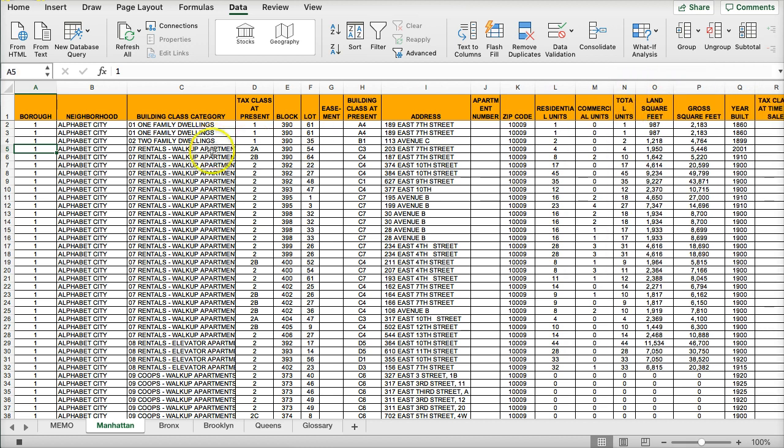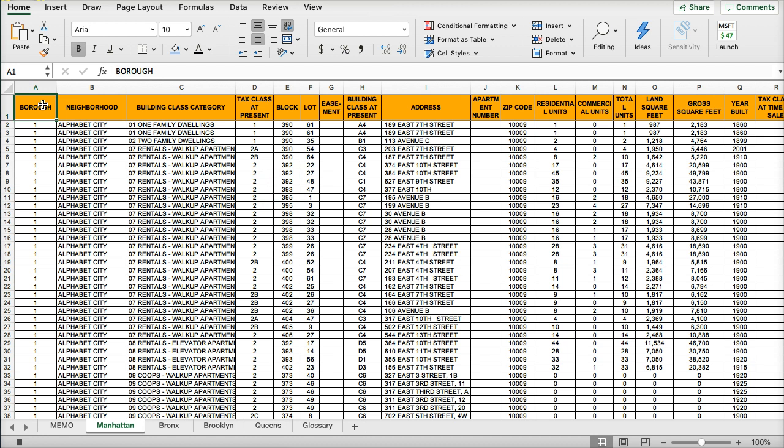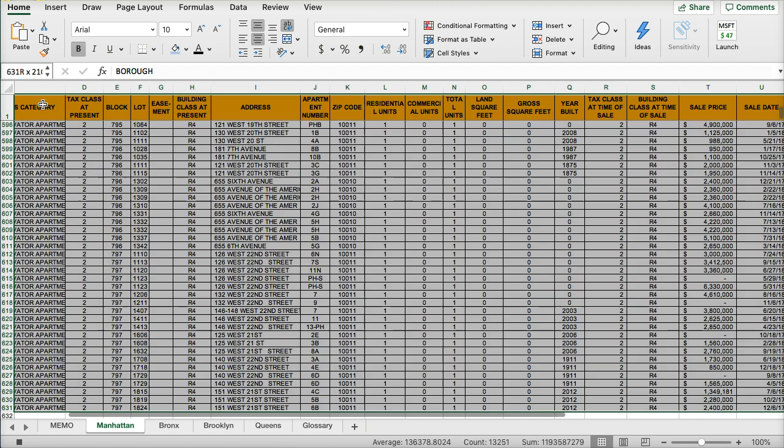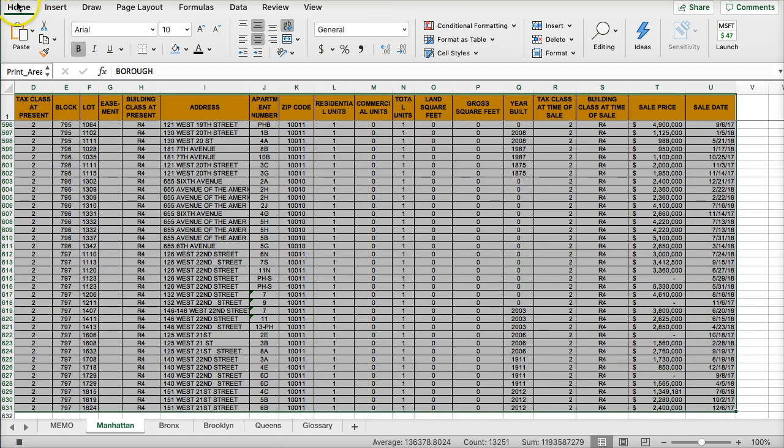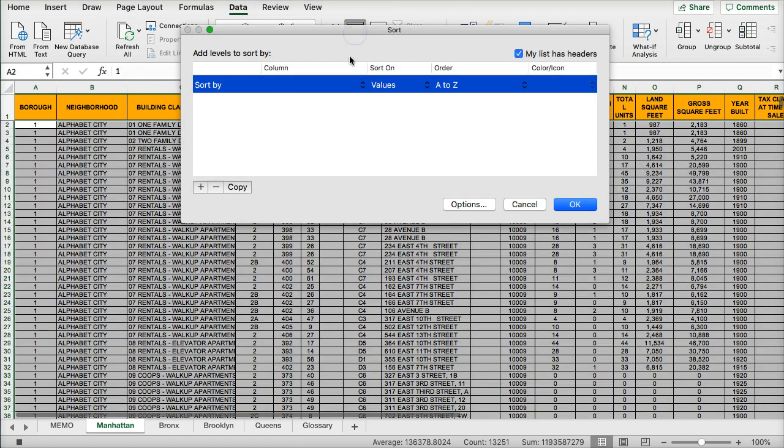All right. The next step is to center the titles. So if I go to Home and click on center, now they're centered. Okay, and then the next step is to sort by 2 levels, level 1, column C, and level 2, column K. So first I'm going to use my quick keys to quickly highlight the area, and then I'm going to click on the Data page, and sort. And this is a custom sort.